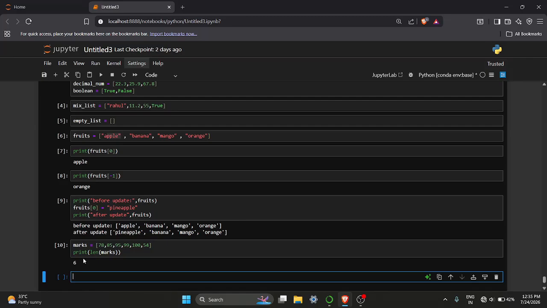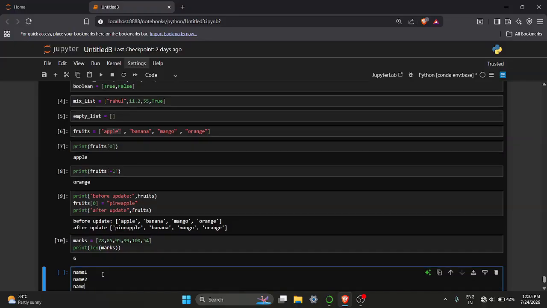Now we will try to take input from the user and store that input in the list. For example, I want to create a list of students' names. So we have name 1, name 2, and name 3. We will take input, enter name, for all the variables.